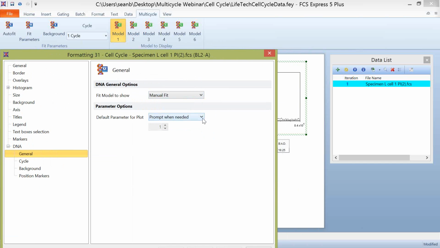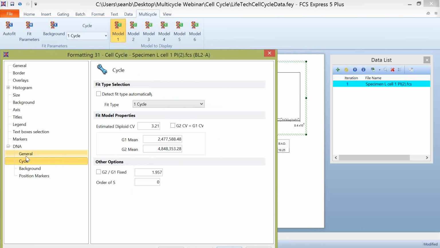In our default situation, it prompts you whenever you put in a multi-cycle plot which parameter to use, but you can also just say use the parameter below, and you can match up the parameter number with whatever parameter number your fluorescent dye for measuring DNA content is.